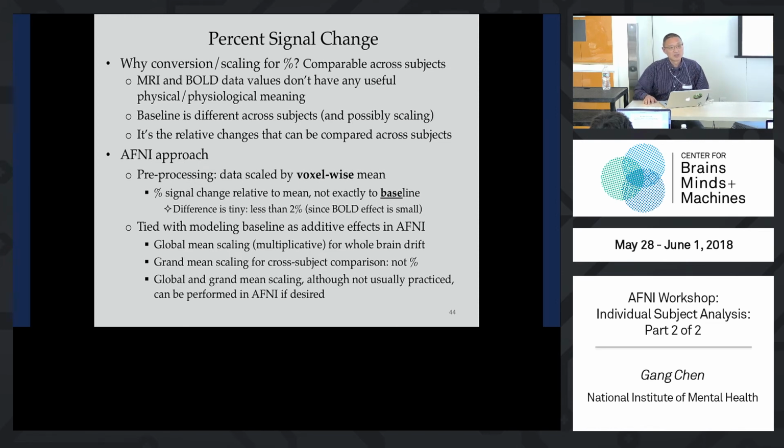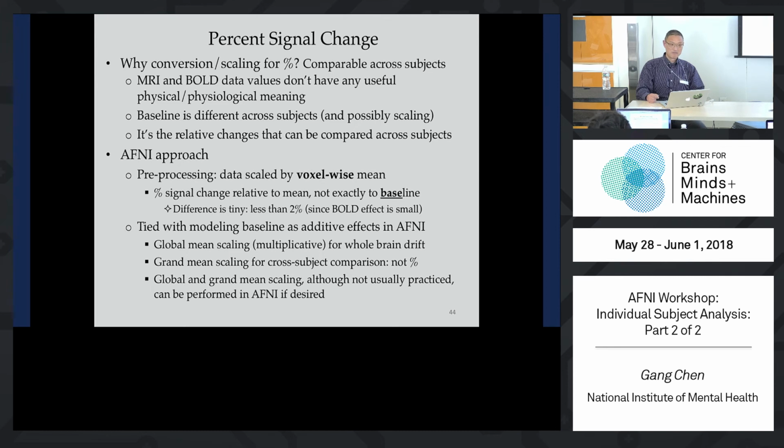Any other questions? So that's the affine approach. I believe the alternative approach is that they don't do this voxel-wise. Instead, for the whole brain they share the same calibration. That's called grand mean scaling. So you average across all the time points and also across the voxels, the spatial part. So that's called grand mean scaling. I don't understand the rationale, but that's the way it's done in the field.